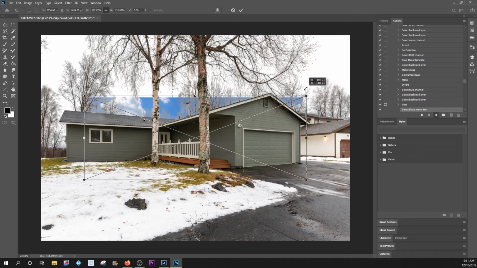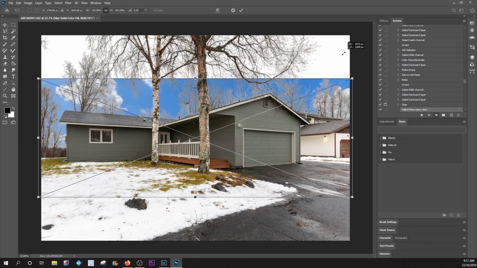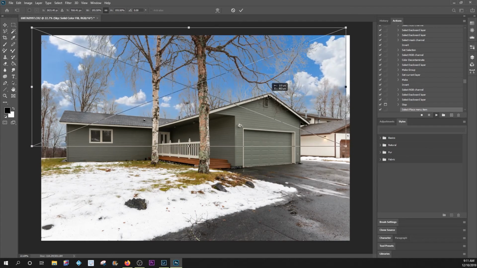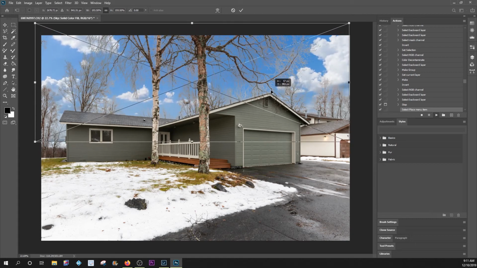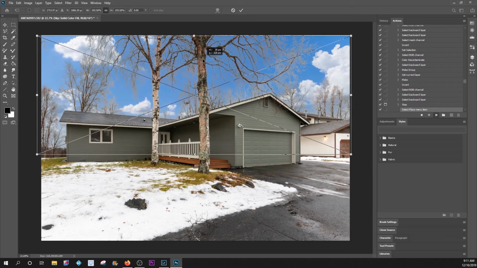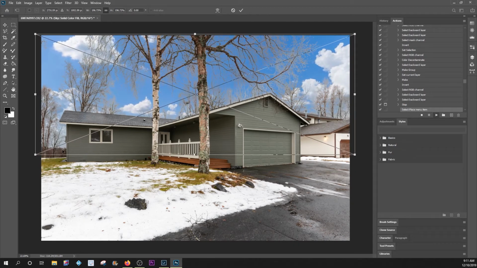I hold Alt so it pulls from all four corners until it's wide, just wider than the picture itself. I usually try to, you can see down here where the horizon of this picture is, I kind of line that up with where I would imagine the horizon would be in this picture.